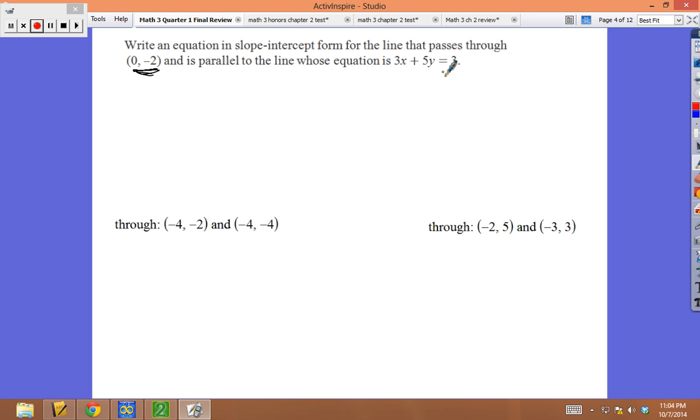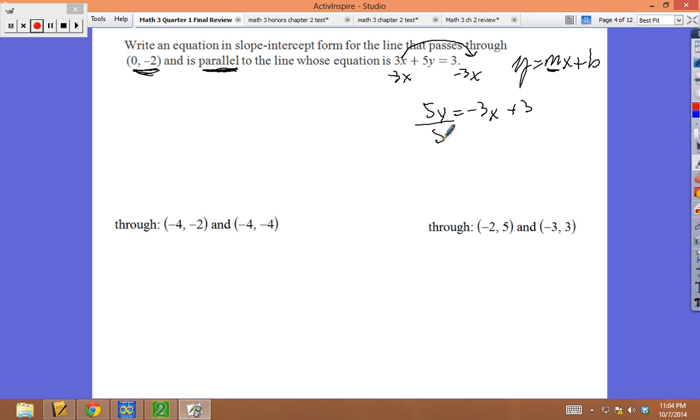Okay, this is in standard form, which doesn't really help because I need to know the slope of this line because they're parallel. So this line, I've got to convert it first into slope-intercept form, because when it looks like y equals mx plus b, that's the only time that you can find the steepness. So right now, I've got to convert it to that form. I'm going to move these x's over. I'm going to minus 3x's, minus 3x's. So I've got 5y's equals minus 3x's plus 3.